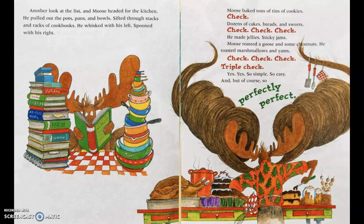Moose roasted a goose and some chestnuts. He toasted marshmallows and yams. Check, check, check. Triple check. Yes, yes, so simple, so easy. But of course, so perfectly perfect.